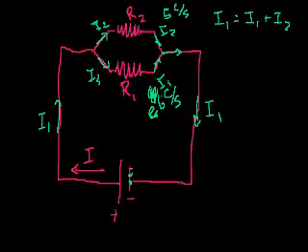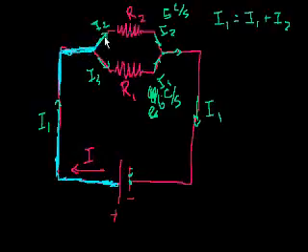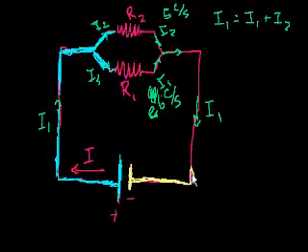Let me do it in another color, in blue. So for example, the voltage anywhere along this blue that I'm filling in is going to be the same, because this wire is an ideal conductor, and you can almost view this blue part as an extension of the positive terminal of the battery. And very similarly, let me do it in yellow. We could draw this wire as an extension of the negative terminal of the battery. This is an extension of the negative terminal of the battery.